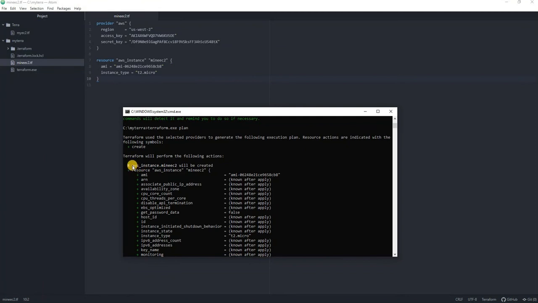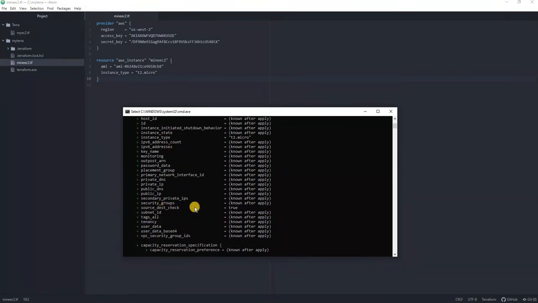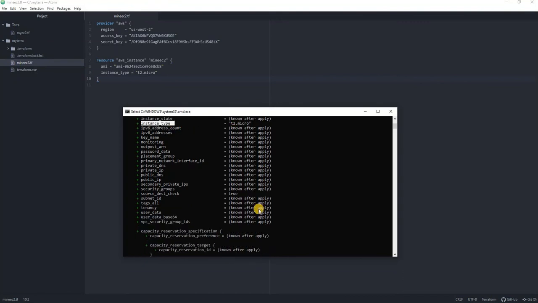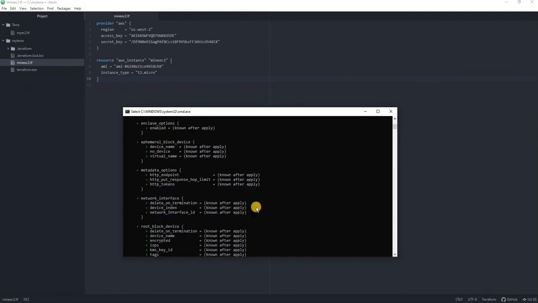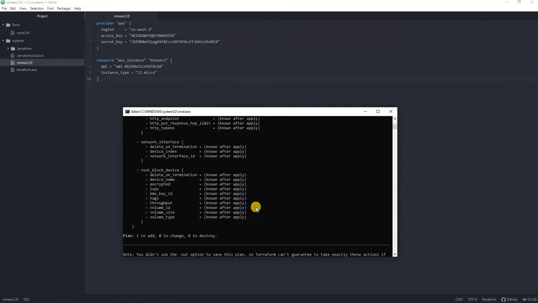So it says it is going to create an AWS instance with the AMI ID of this one, and the instance type as T2 micro. The rest of everything is known after apply, which means since we haven't chosen those specific configurations, those will be seen after you apply it.